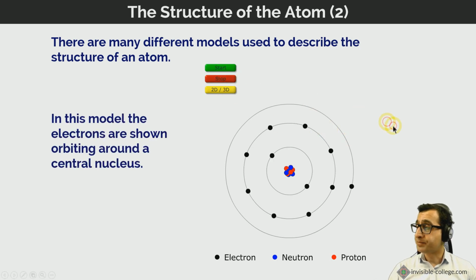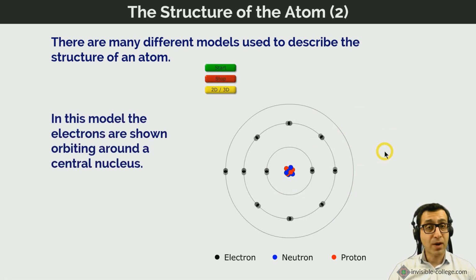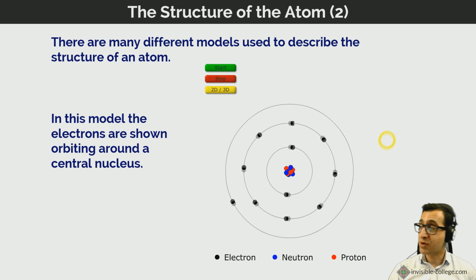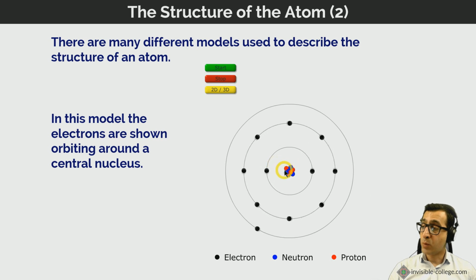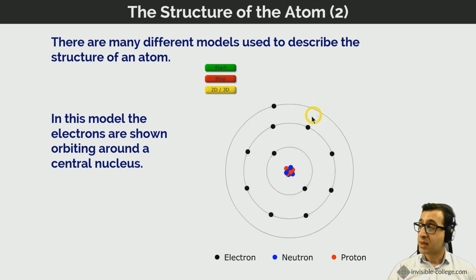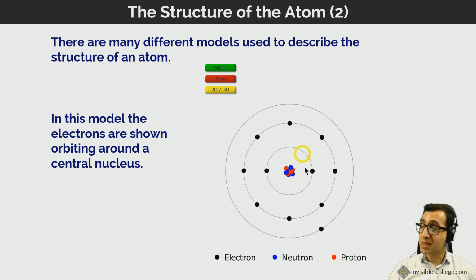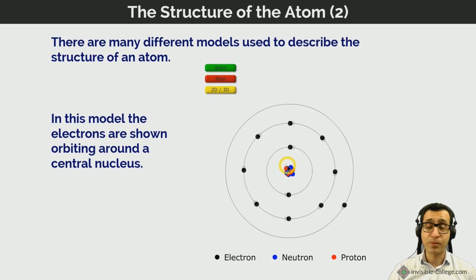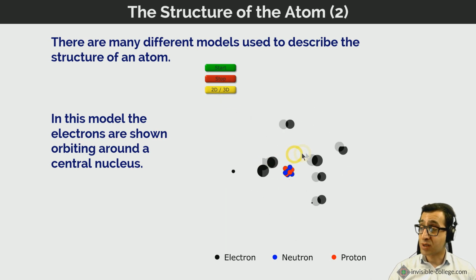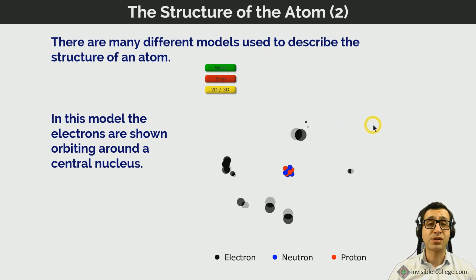So in this model here, which resembles many of the diagrams that you'll see in textbooks, the dot and cross diagrams that you've perhaps seen in GCSE chemistry, the model of the atom being shown here does give you a sense of what we've been talking about. You have a very small central nucleus within which you have the protons and the neutrons. You have the electrons orbiting in concentric energy levels at specific distances from the nucleus, but this model has its limitations, first of which is the fact that it represents the atom as being a two-dimensional object. The important thing is to remember that an atom is a three-dimensional object, and that the electrons are in fact moving around the nucleus in 3 dimensions.